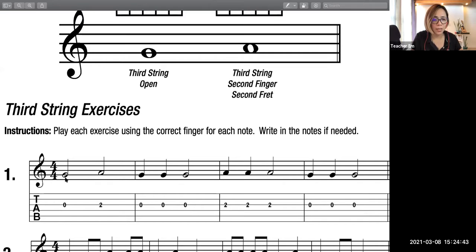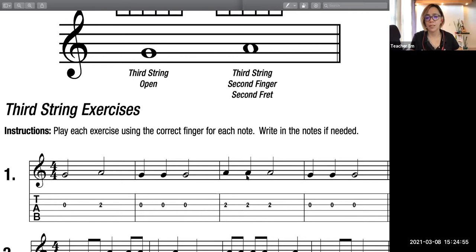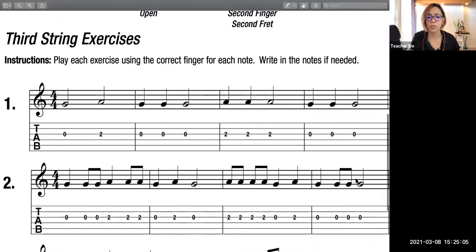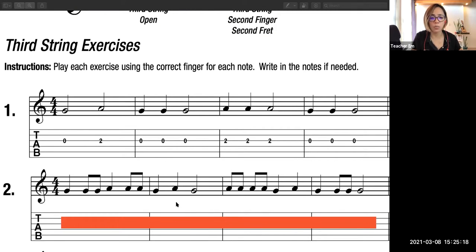So what is this? G. G. A. G. G. G. A, B, B, B. Very good. How about number two? Okay, wait. Let me cover this. All right. Can you play for me number two?